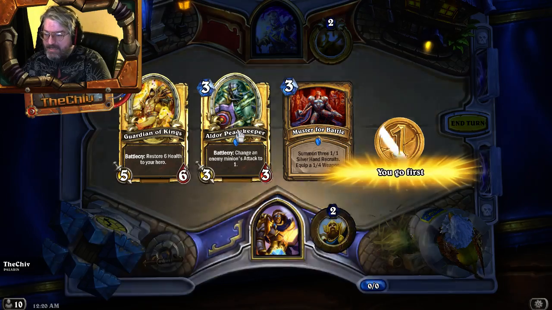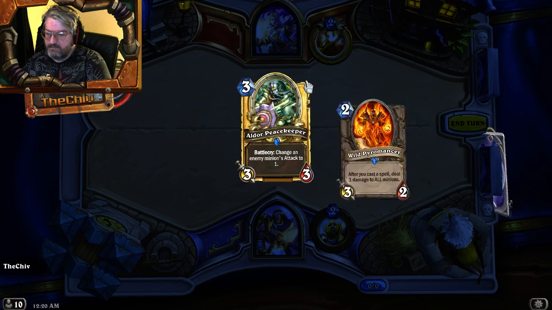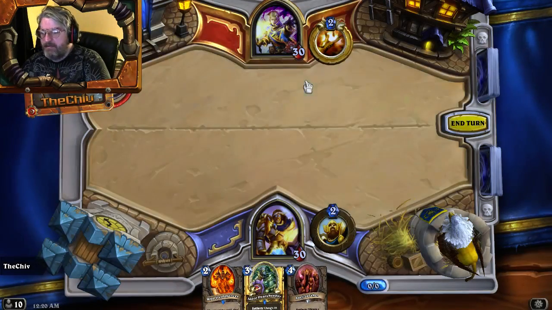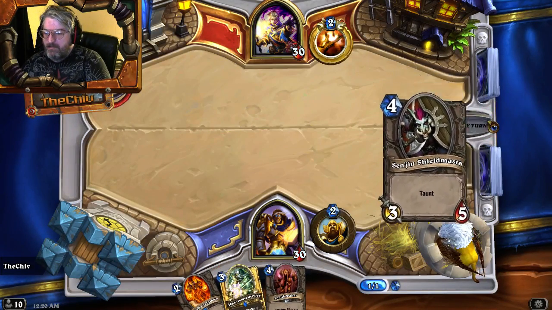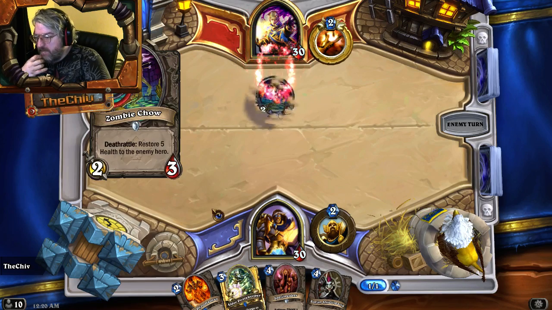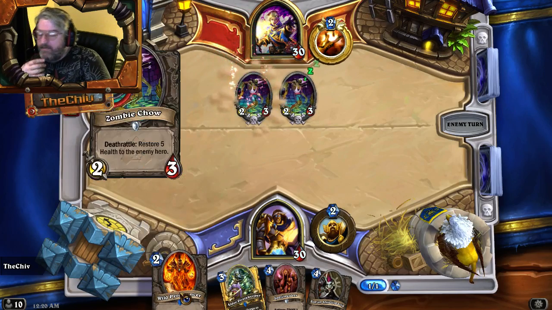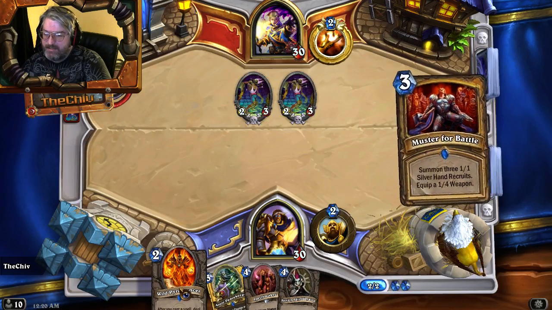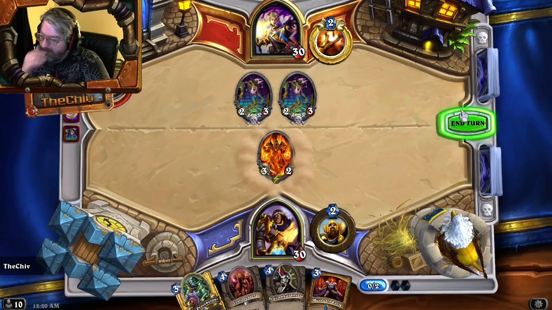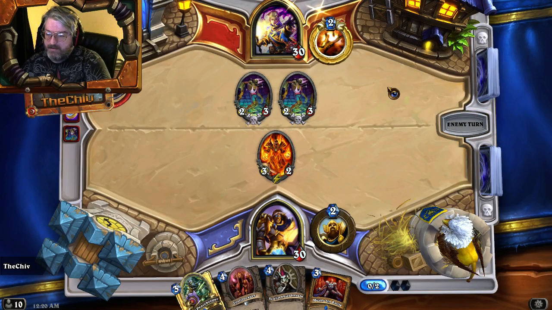Alright, so I can't really keep this. I can keep the Aldor, but... Alright. So we have a very nice curve here. Right. Well, this kind of sucks, because he's setting us up for the get Shrek'd. And we know we're getting set up for the get Shrek'd. Now he'll trade one, obviously. If he doesn't, I will. If he's got... Holy Smite, this is going to be very, very painful.